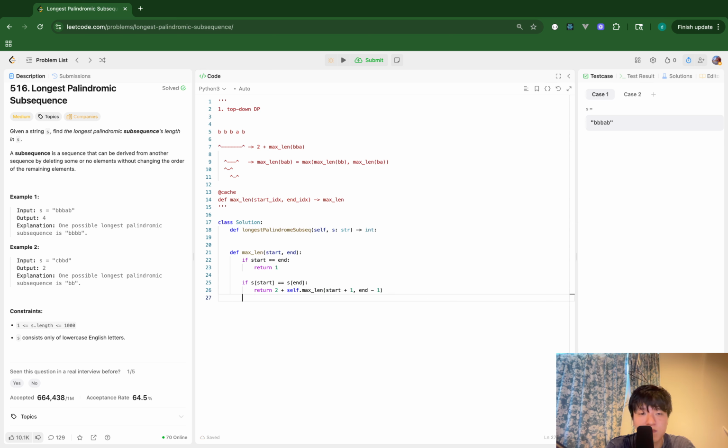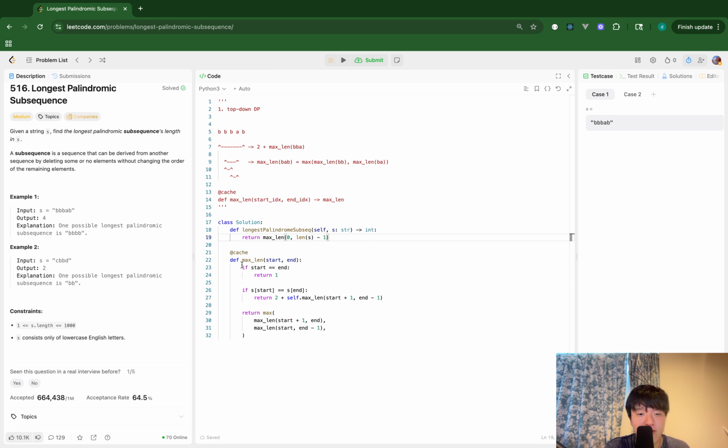Okay, so this is it. So I will explain the recursive function. In line 23, I will check the base case. If start index is equal to end index, that is the center char. So I return 1.